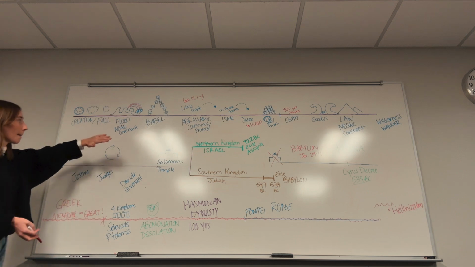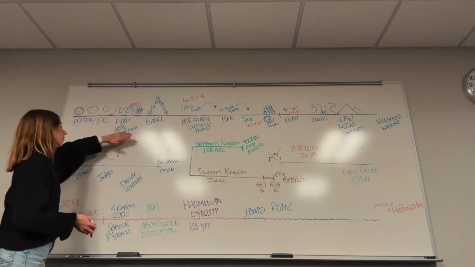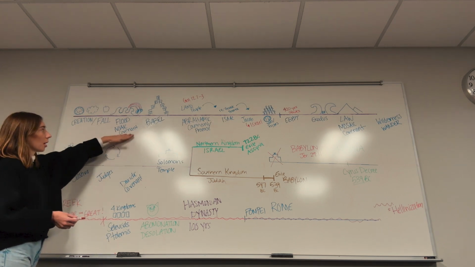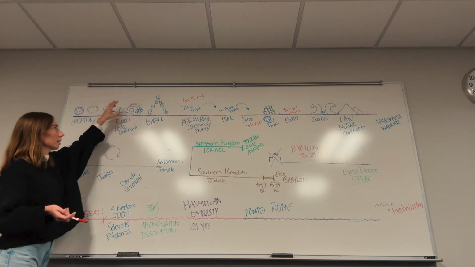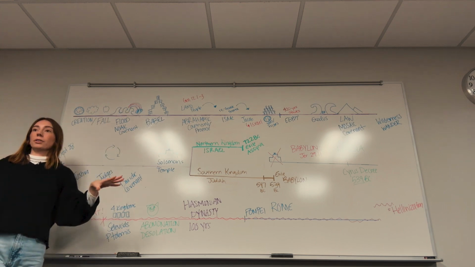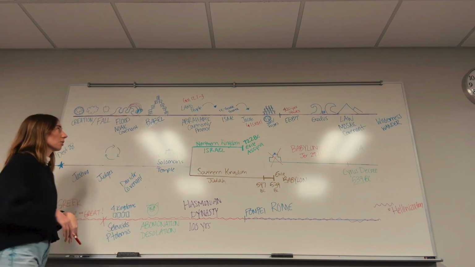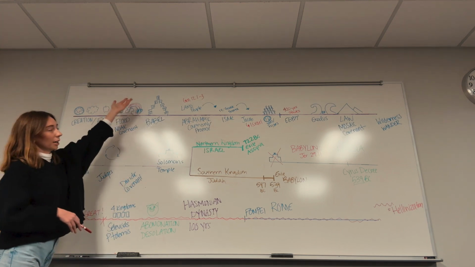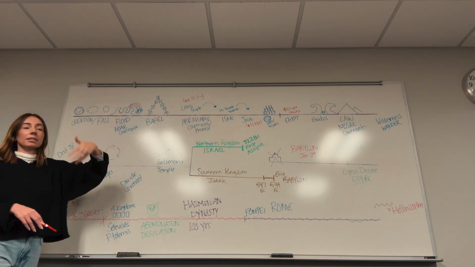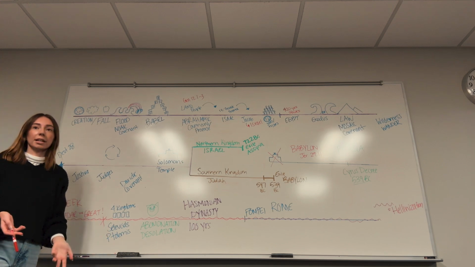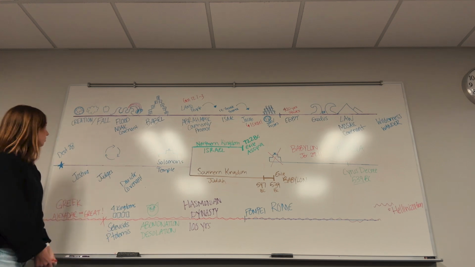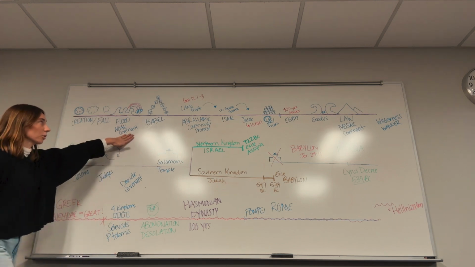So the first covenant, or the first promise we have, is the Noahic promise or covenant, and that's the promise to never wipe out humanity again. So the rainbow is the sign of the covenant, the sign of the promise. We all know that the flood has never happened again. He's never wiped out all of humanity since the time of Noah.